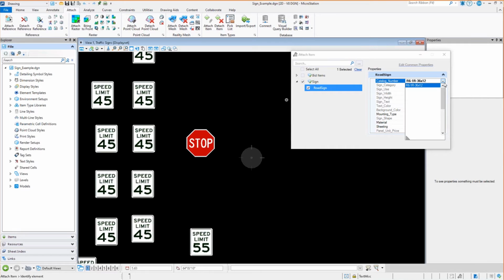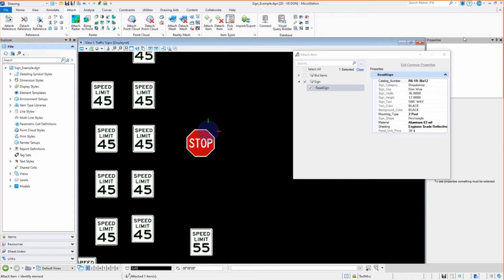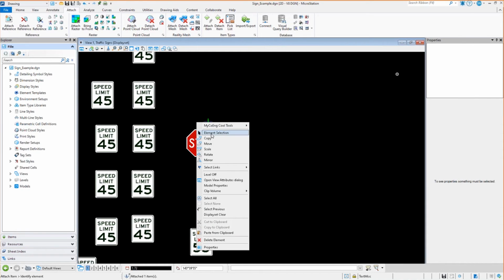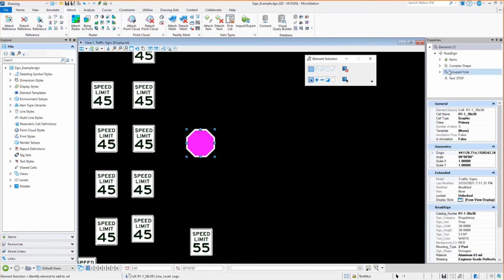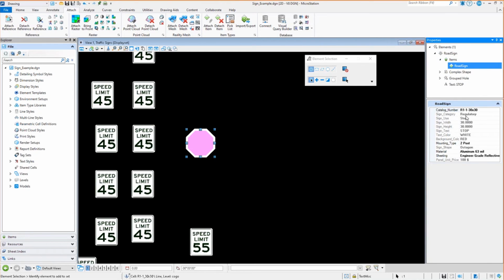I'm going to make sure I select, and I'll talk more about this pick list in just a moment, as well as these fields, which are all being pulled from a lookup table. I'll talk about those in a little bit, but I'm just going to quickly label this. I've attached my data. In fact, you could verify it by selecting it here, and you can see over here on the properties, there are all my properties for my particular stop sign.